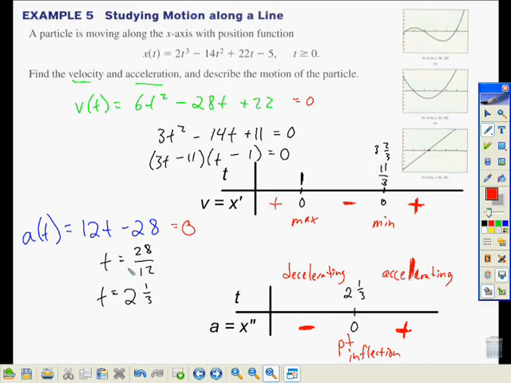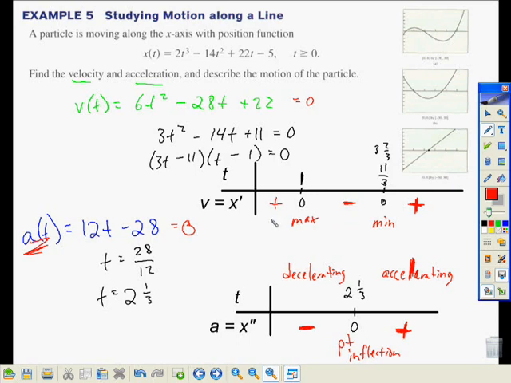In general, when we talk about acceleration, we do not talk about having a negative acceleration. Usually we want to use the word decelerating or slowing down, because it's better to interpret that rather than just saying a negative. On the AP test, they'll probably count it wrong if you just say a negative acceleration.